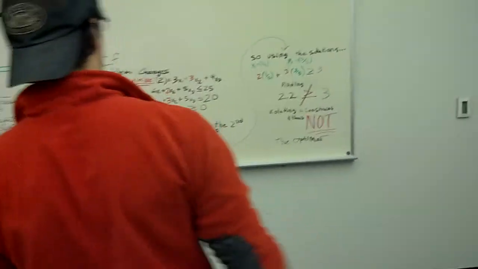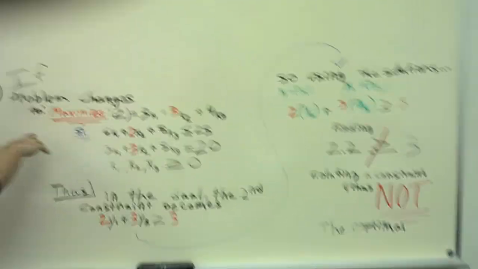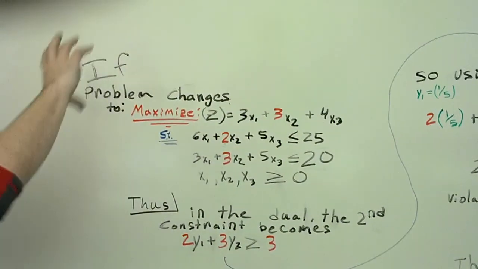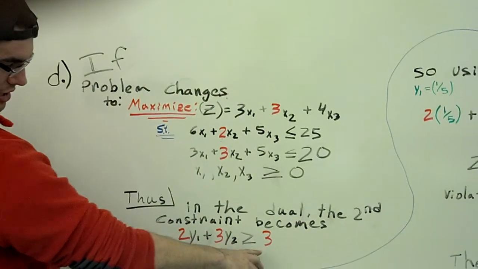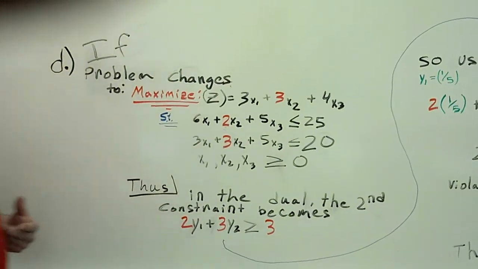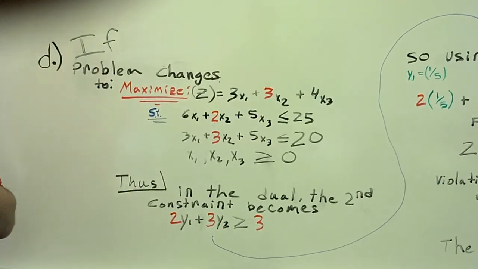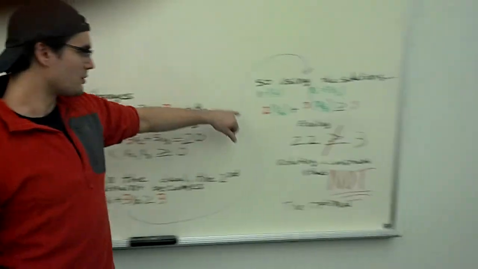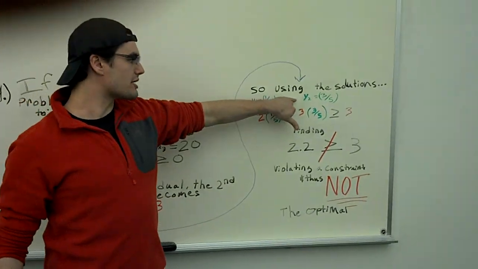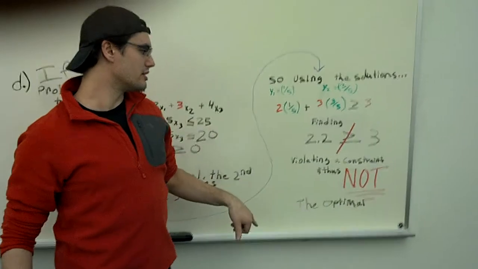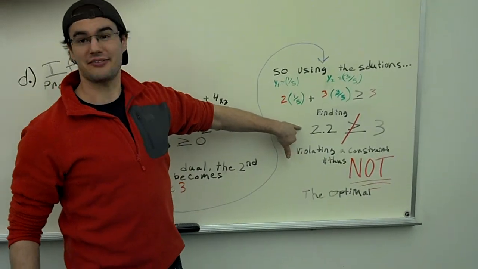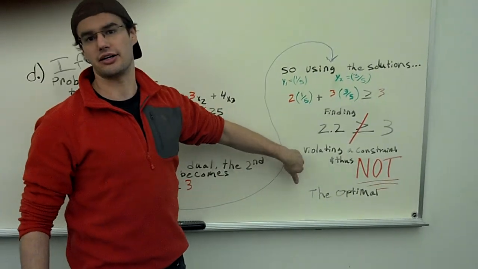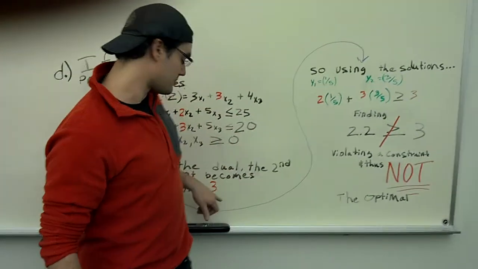Alright, so if the problem gets changed to, it's the same problem as you can see, the values that are changed are highlighted here. When you flip it over, it only changes the one constraint. As you can see, it's been rewritten here. Taking our answer from the other problem, we test it to make sure it still works. We take our y1 of 1/5 and our y2 of 3/5, plug them in, and we get 2.2, which is definitely not greater than or equal to 3, so it's been violated and it is no longer an optimal solution for this new problem.